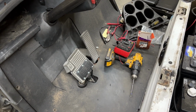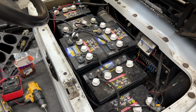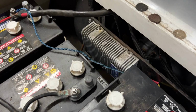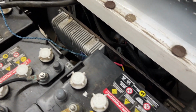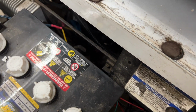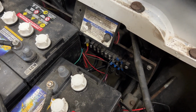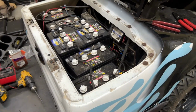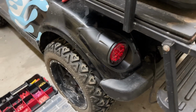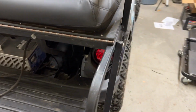After you have the brake switch connected, go ahead and run the wires, positive and ground, to the batteries. On this golf cart, someone previously put a DC to DC converter in here with a fuse block. You can barely see it right there. I went ahead and ran my positive there, and I ran my ground to one of those on the grounding block there. I've also installed the tail lights. That's the new LED tail lights on both sides.